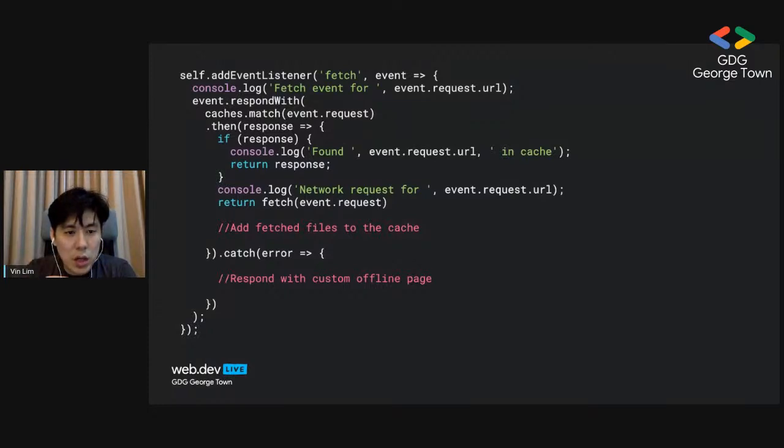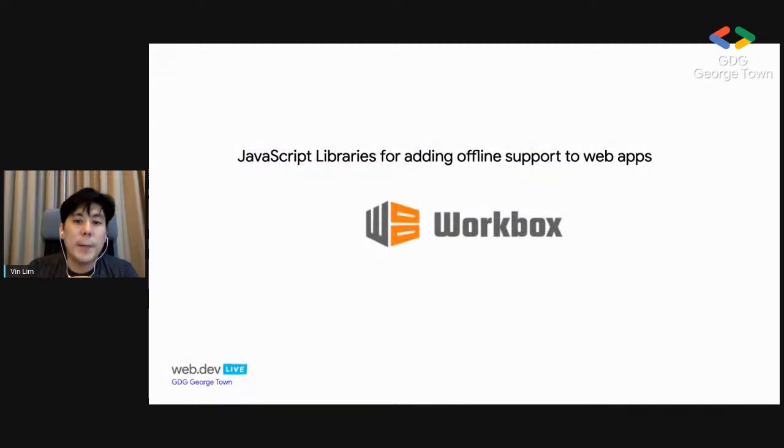But the thing is, writing the service worker syntax itself can blow up to be quite massive, with quite a lot of things to handle. So the good thing here is that there is a library called Workbox that helps you handle all these situations. It provides you the boilerplate, the strategies, and various plugins you can use to handle this with very simple syntax and best-practice boilerplate as well.